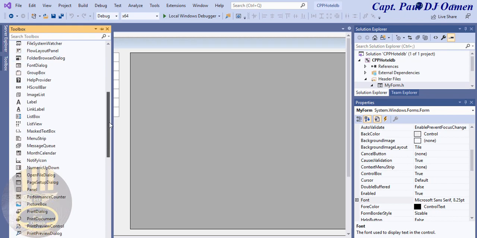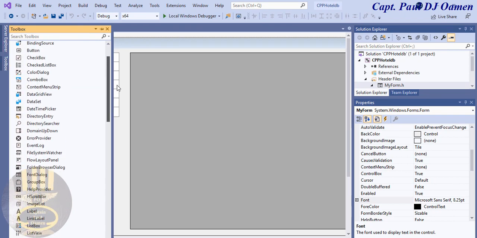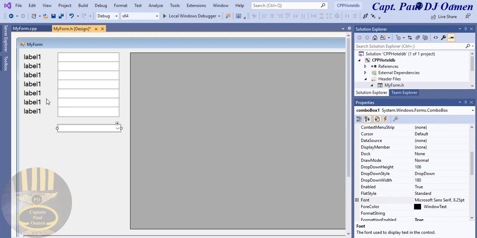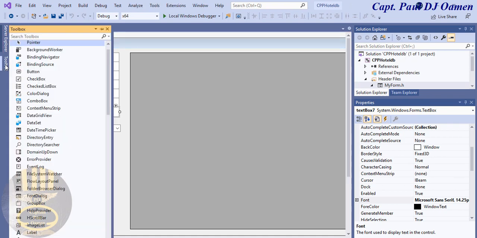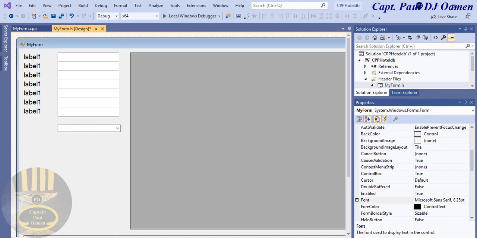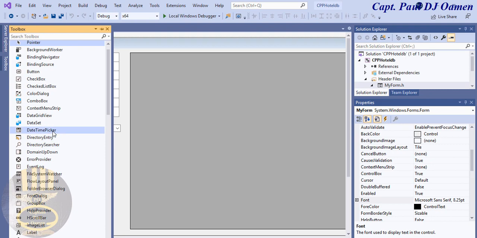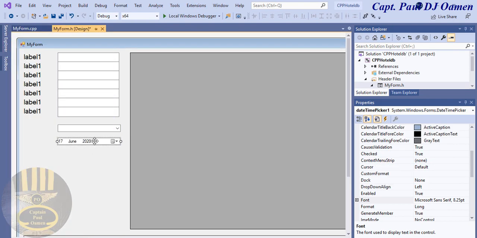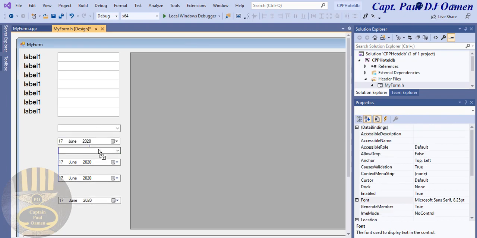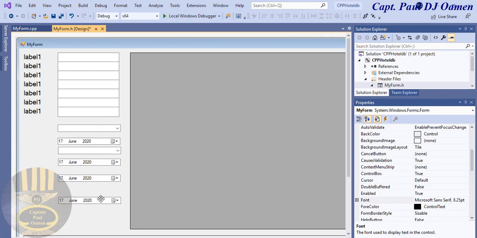Right. I also will need a combo box. And we will need, okay, I'm going to need a DateTimePicker here. Let's come right here. Toolbox, DateTimePicker. Let's add one here. We're going to need about 3 of those, 2 and 3. And I need one more of these here. Delete this.